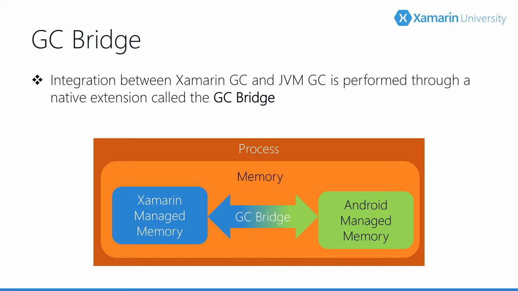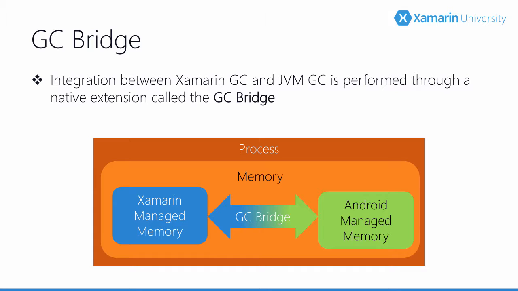So the last thing that I want to look at with Xamarin Android is some specific code which actually interops between the Xamarin garbage collection and the Android garbage collection. We've got a little piece of code that's custom in Xamarin Android called the GC bridge. The GC bridge is the piece of code that's responsible for doing all the messaging between these two memory management systems. And so all of that work that we saw in the graphs where we said, is this a peer object? Go ahead and issue the Android GC. Go ahead and look and see if the object's been collected. All of that work happens in the GC bridge itself.